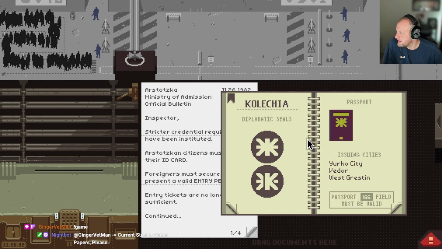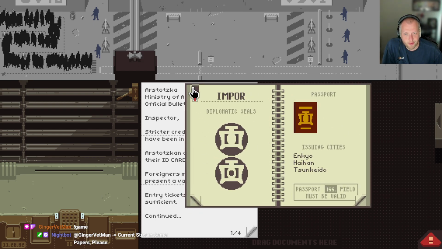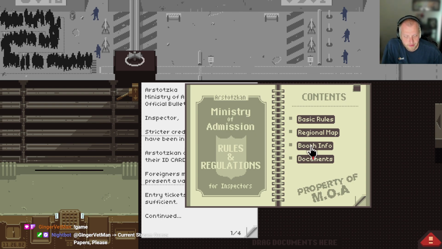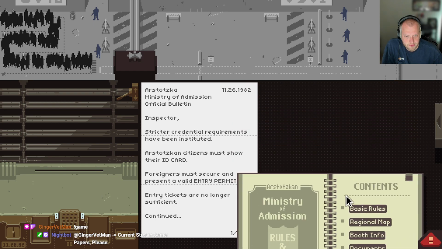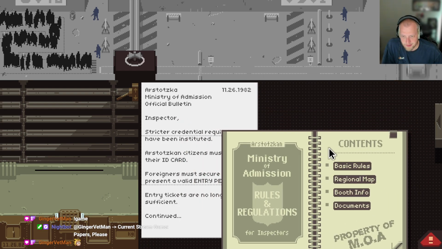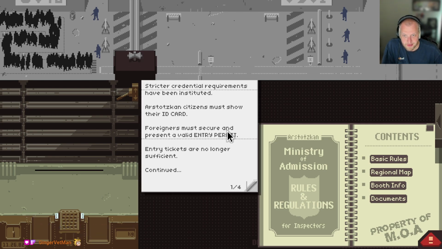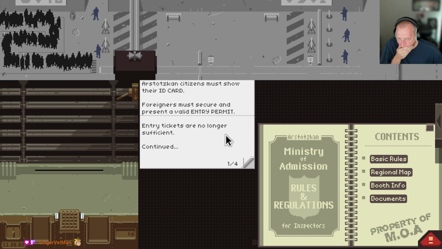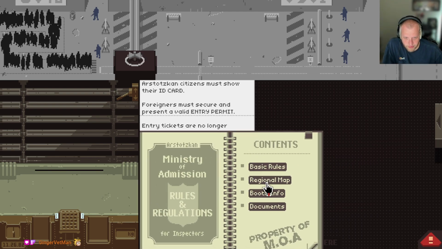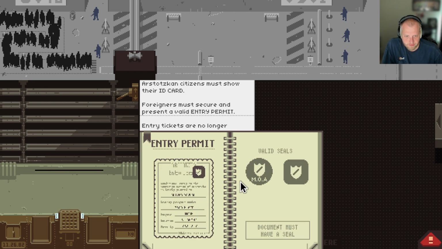It's stupid! It's a stupid game! It is! Shut up, Carlos. Stupid game! Because you don't understand, it does not make it stupid. Because I don't understand, it makes sense. Okay. So we need to have a seal on our entry permits. Acceptable, not acceptable? Both acceptable?